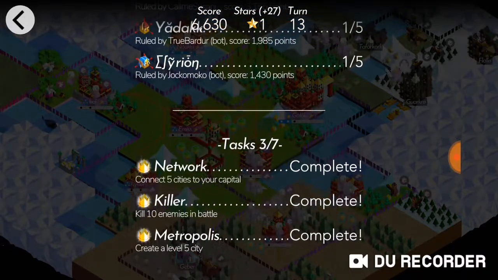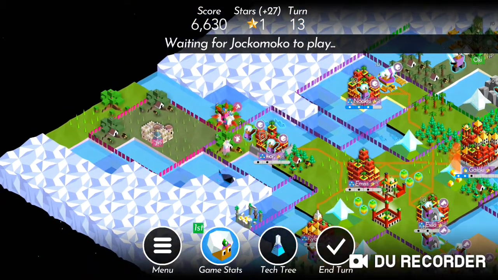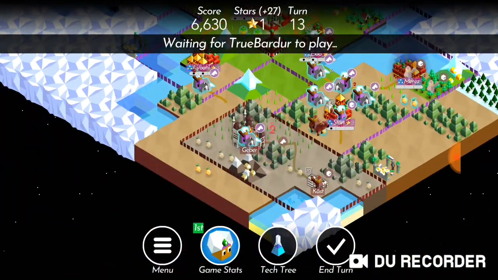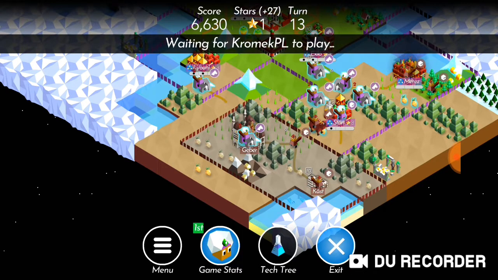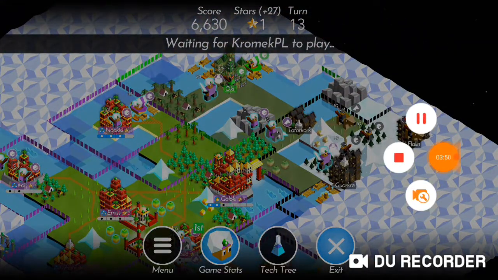As you see, Barter's second. I've got nearly 7,000, and he's got a little over 4,000 points. So there is quite a score disparity here. Not enough to rule Barter out.